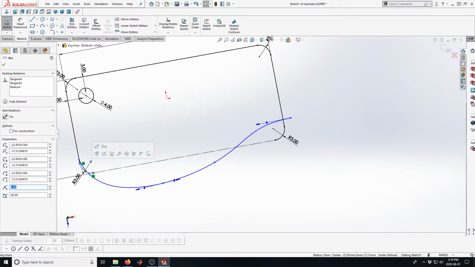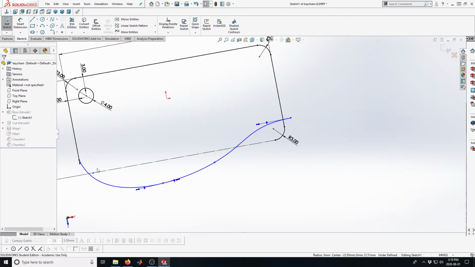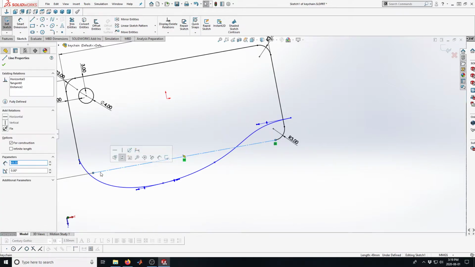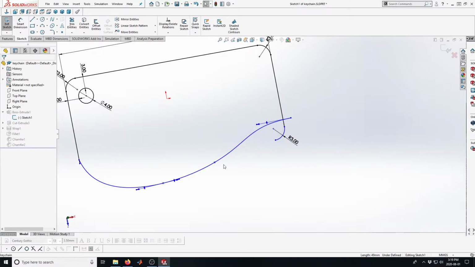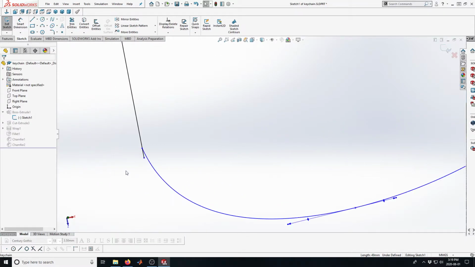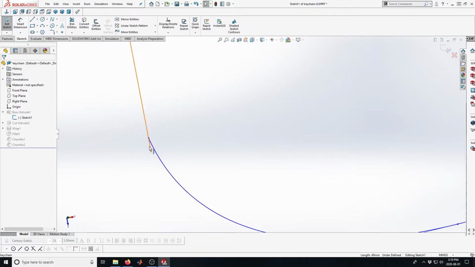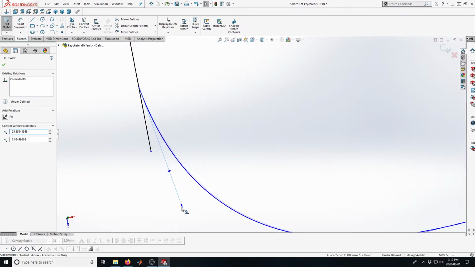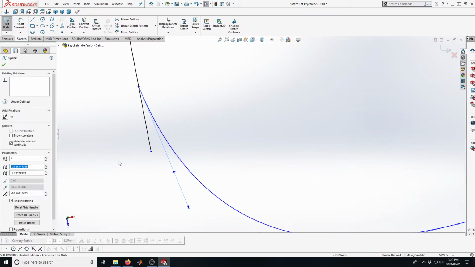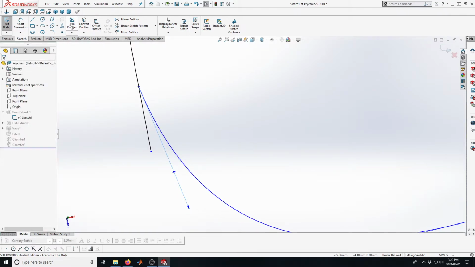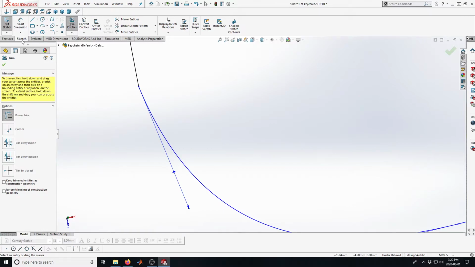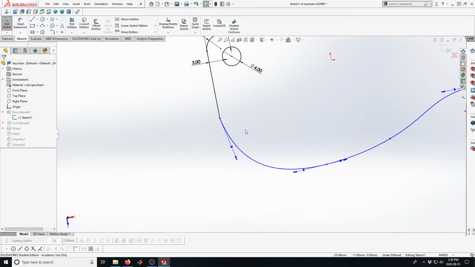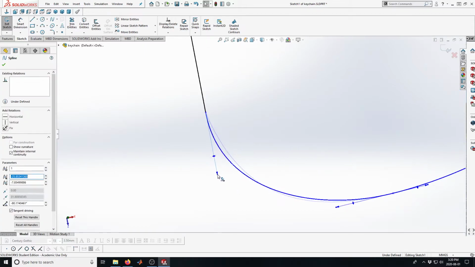I'm just going to get rid of that radius. I'm going to get rid of that. And you'll see now I've got this kind of thing attached. I can move it up and down, but it's always going to stay on the other line. And I can drag it around and shape it, but it's always going to stay on that other line. So I can basically go and trim that. Boom. Now, that's kind of ugly. And there's a sharp corner there.